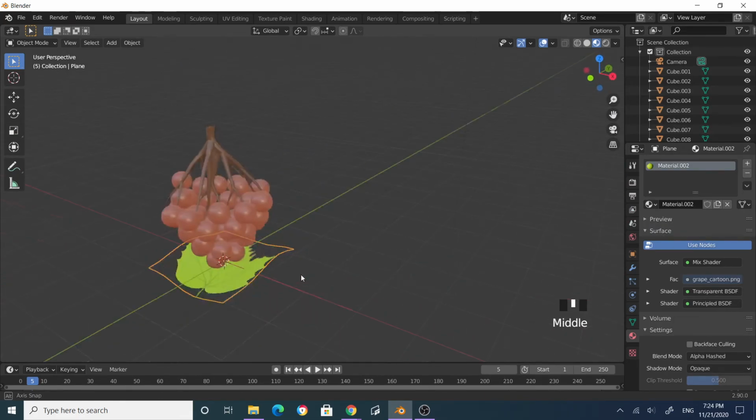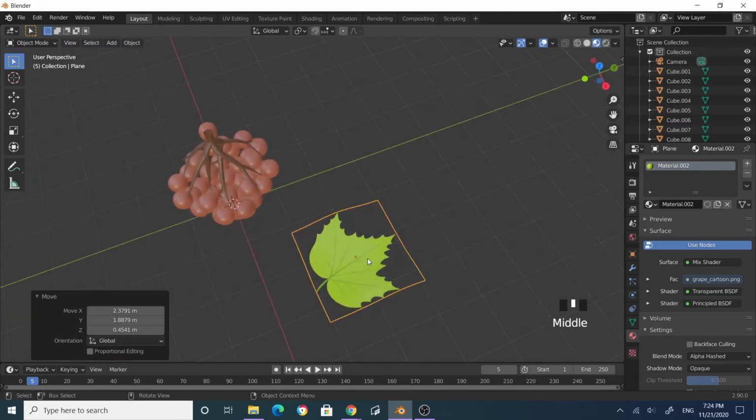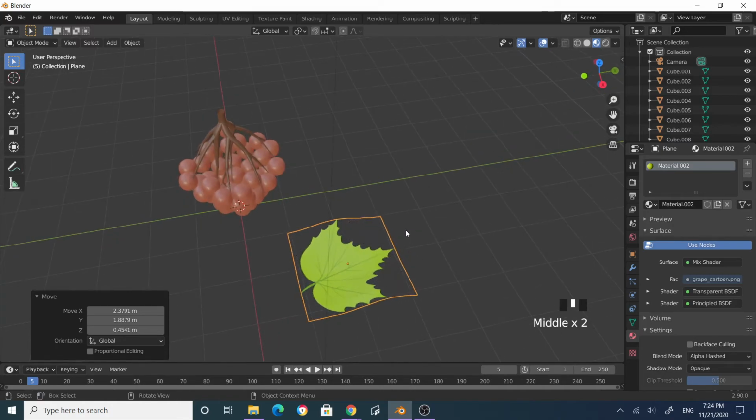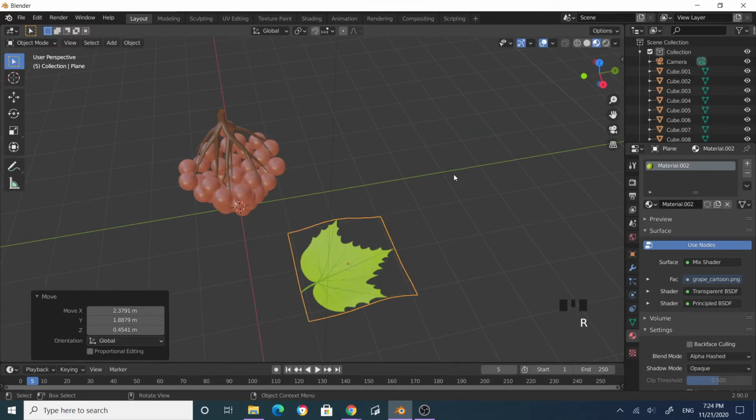Okay, let's go back to layout now, slash to get them all back. Click on this, and then one more thing, the pivot point is here. If you rotate this one, it is rotating around that pivot point. It is really hard to position that one exactly if you have a pivot point in the middle of a leaf, right? So on a leaf you need to have the pivot point somewhere here.